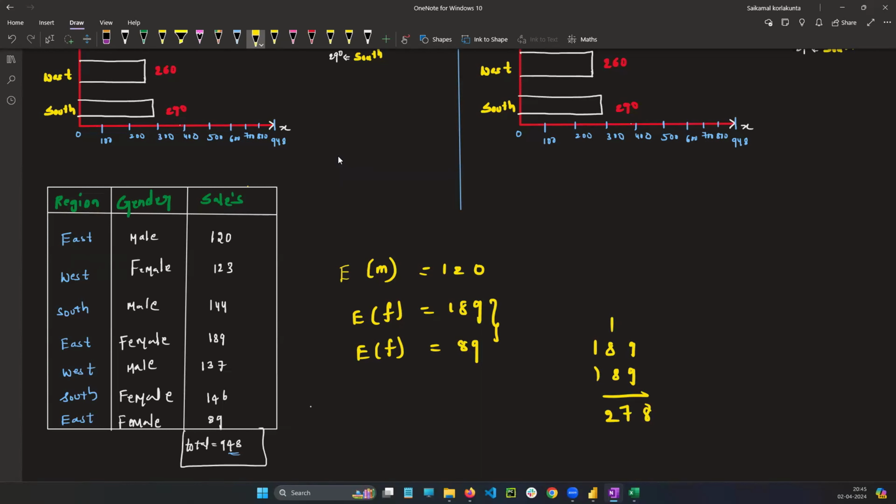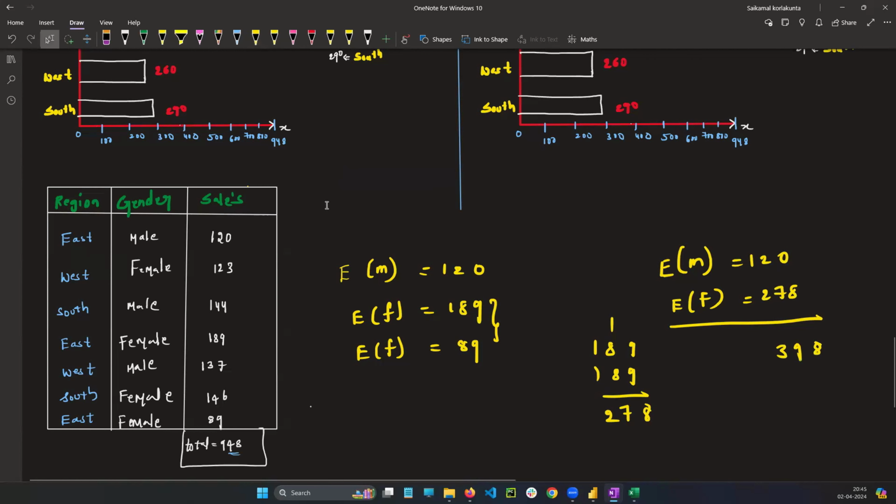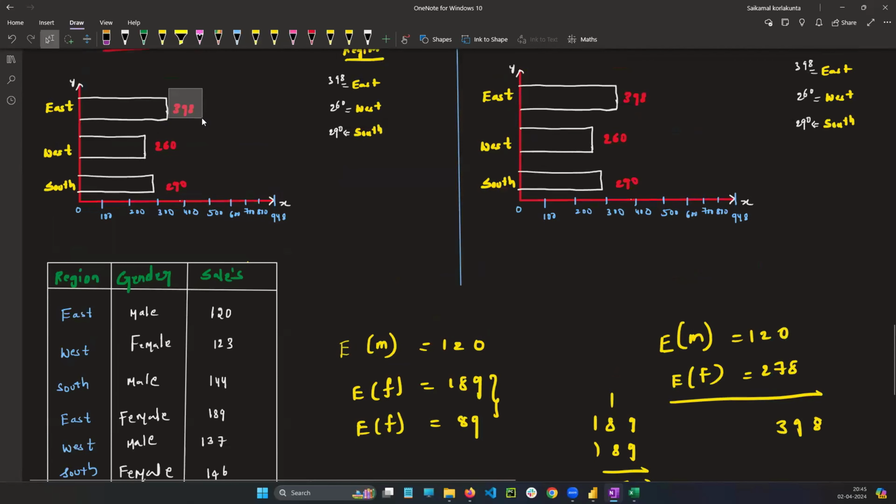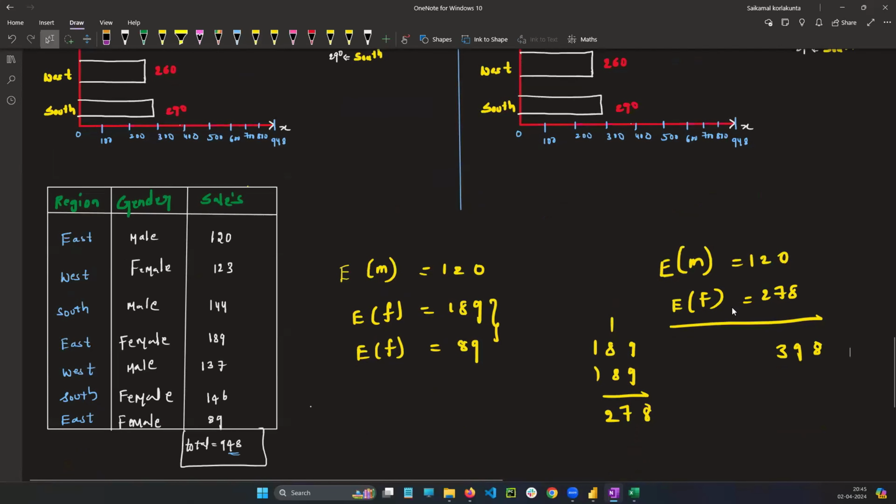Yes or no? Total 278. So what is the meaning of it? In the east area, males are 120 and females are 278. You add both, 398. Guys, is 398 matching with the total one? Yes.